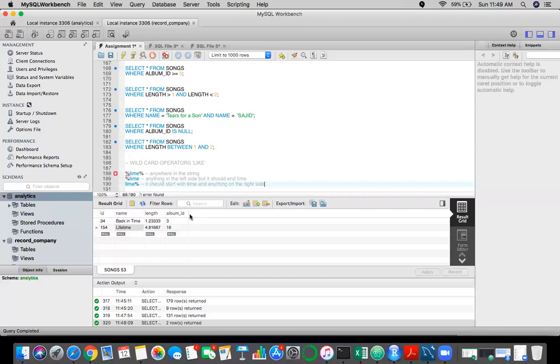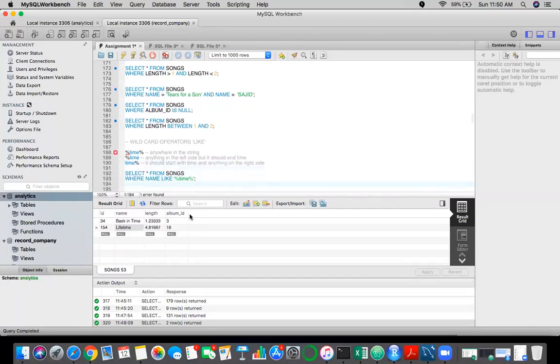So these are three different variants of it. This becomes very critical when you start searching for names, customer names or plan names in your database tables. You will get to understand this.